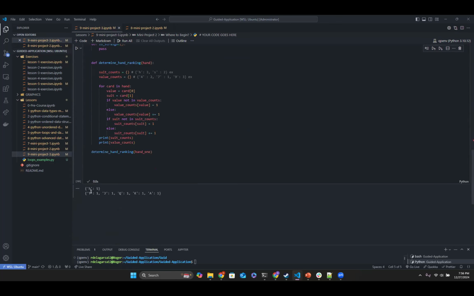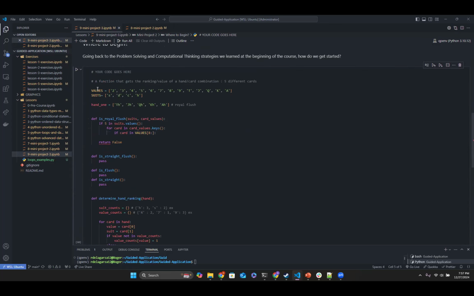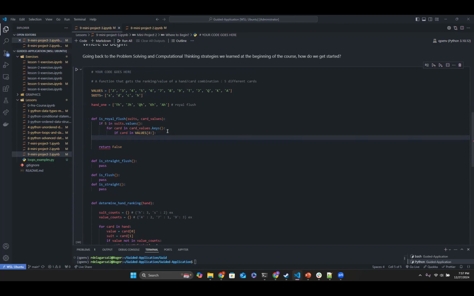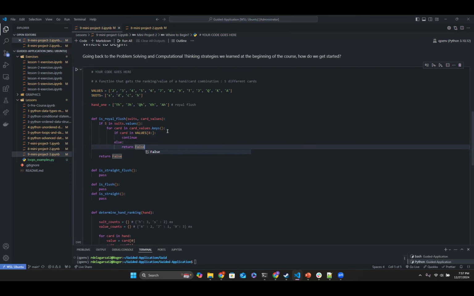So if the T is inside of this values list, starting at index 8 into the right, I think we can do that, right? If card in values from index 8 to the right, then we want to continue, else return false.